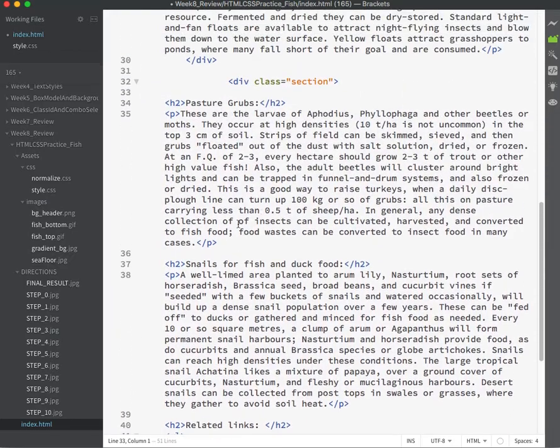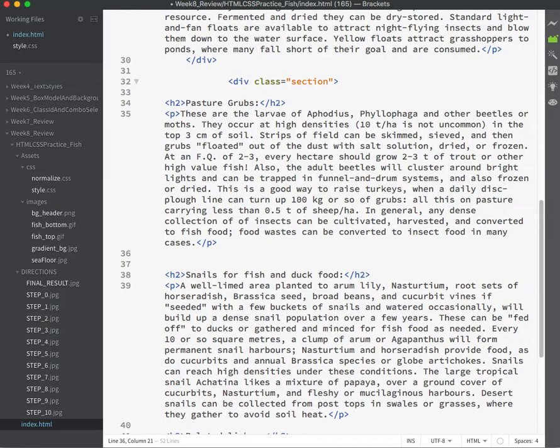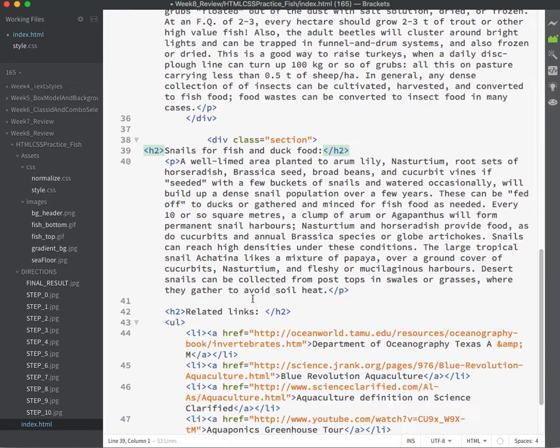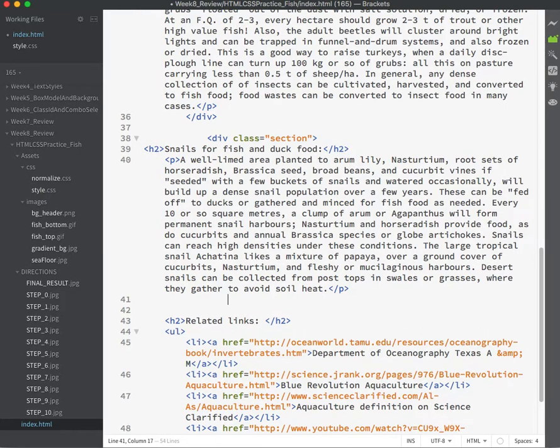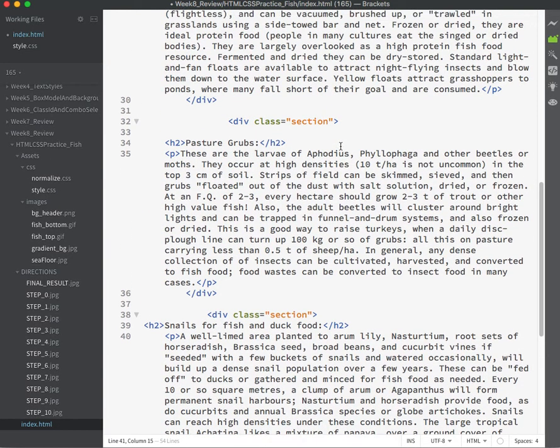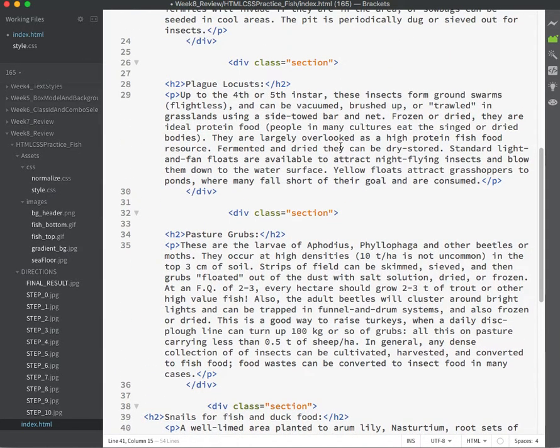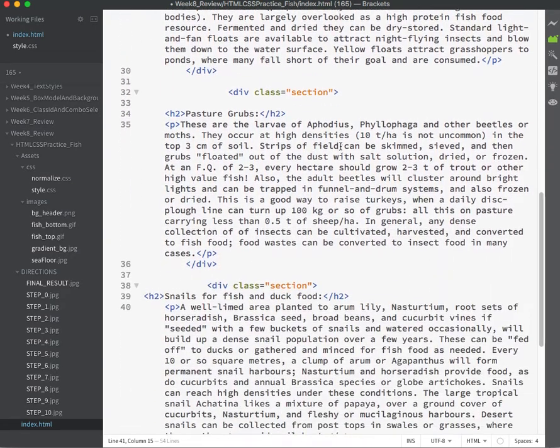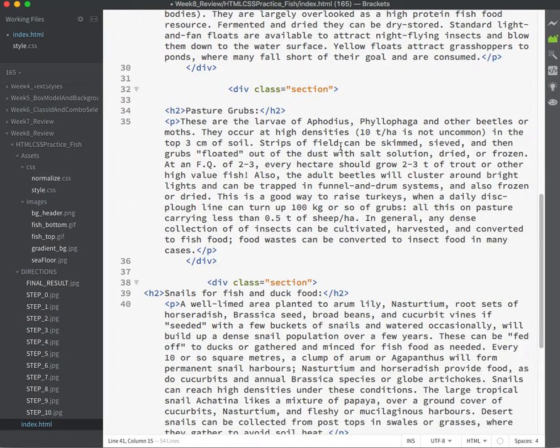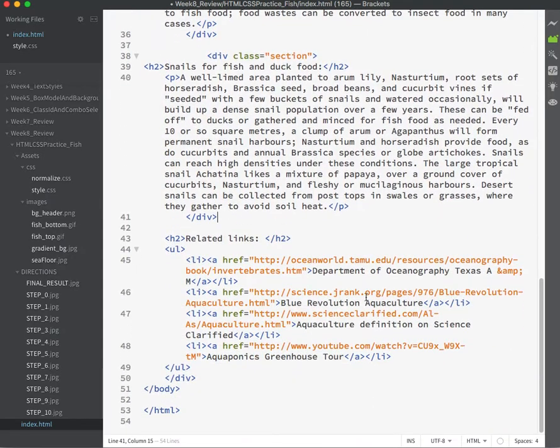I'm going to beautify this afterwards, so hopefully that will clean up some of my issues with spacing. Here's another one. I feel like there's more than one paragraph in some of these things, but in the file that I'm given here, we don't have multiple paragraphs, so we'll just keep going here.